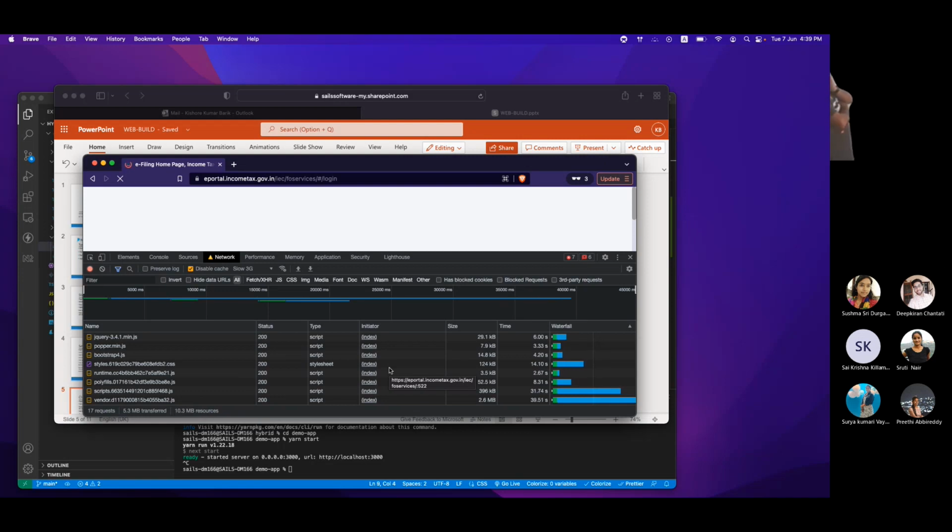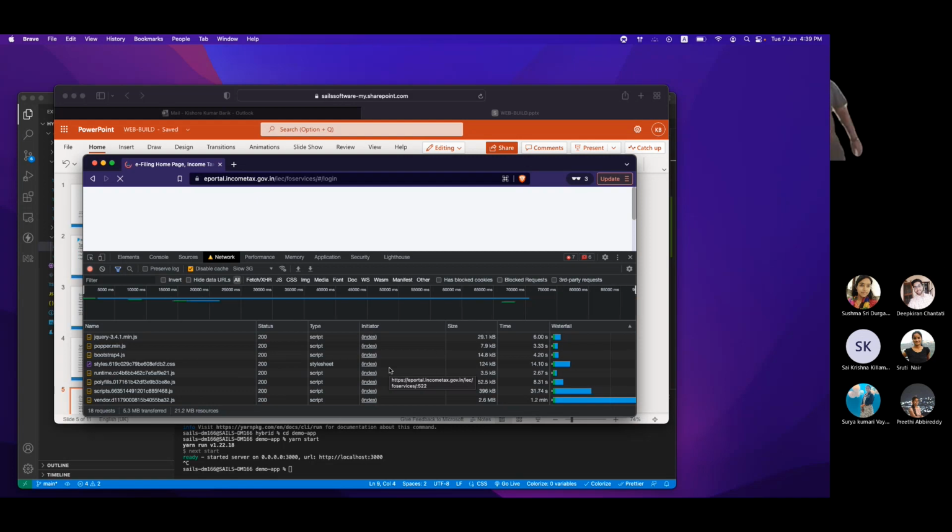Still loading. See, what I am trying to say here, this is just a login page, right? Just a login page. As a user, I just want to log in, right? It should be just a login page. Let's say I am in a remote area.